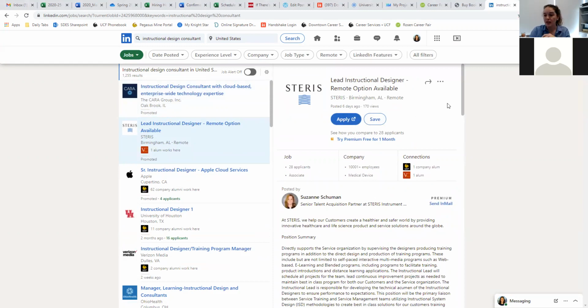You'll notice a few things when you're using the LinkedIn job search feature. This apply button will either take you to an external website, or some companies collect LinkedIn data and will use your profile to complete your application. So I wouldn't recommend applying for jobs directly through LinkedIn unless your profile is very built out and it has all of the information that you would typically be submitting in an application. So make sure your profile is really robust before just hitting apply to a bunch of positions.